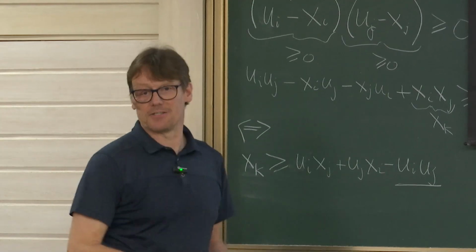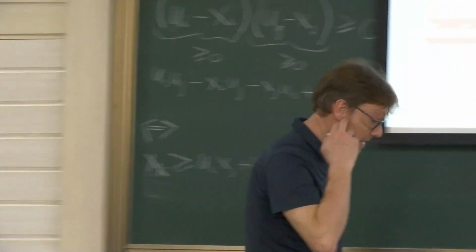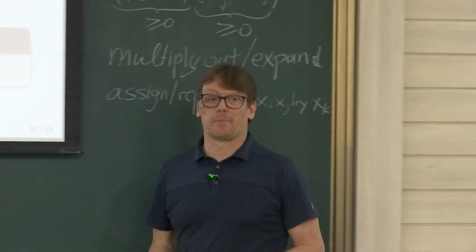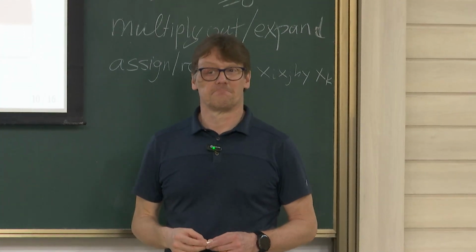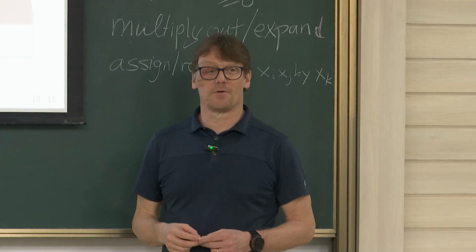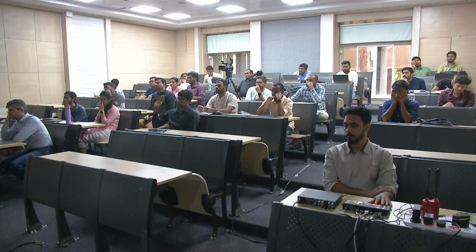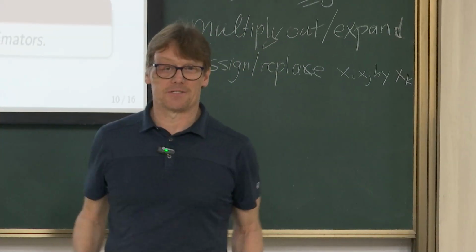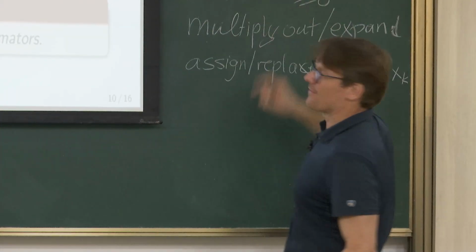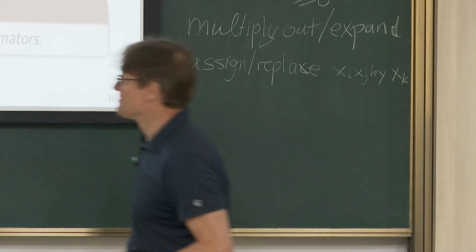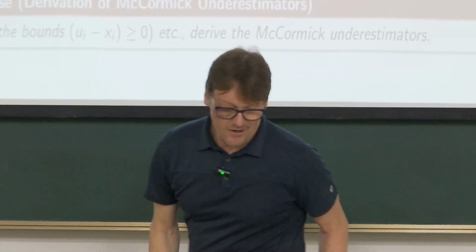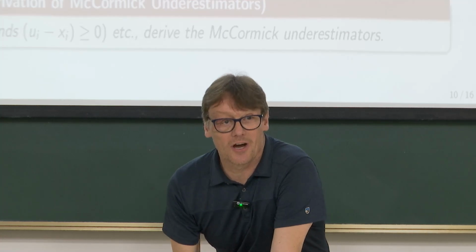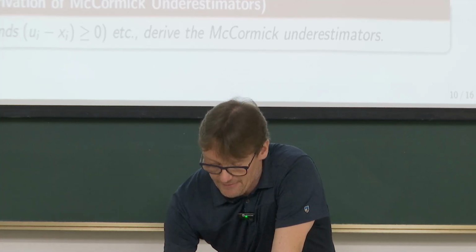It's really nice and easy to do. Can you do this for more than 2 variables? Who thinks we can do this for 3 variables? Okay, yeah, we can do it for 3 variables. Do it for 5 variables, right? You just use the fact that you know these bounds. That's all. So that's a nice, cool way of getting convex underestimators for a very generic function.